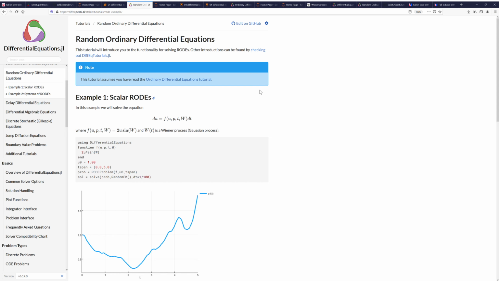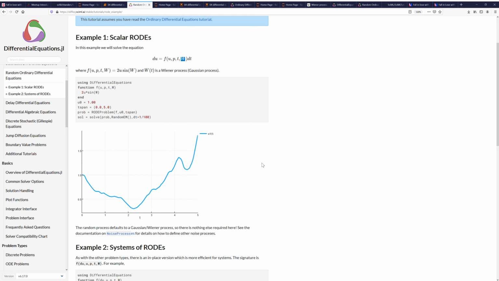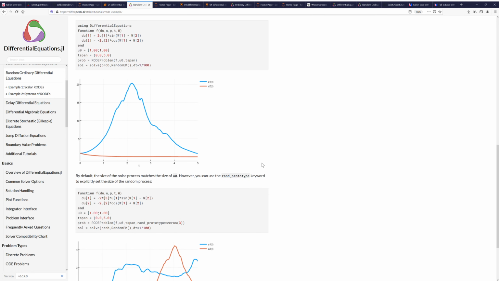They are defined a little bit differently than stochastic ordinary differential equations, and we can put this nicely into formulas. And the way now is that the random process is just an additional parameter. And this representation is apparently more powerful than the other one, but on the other hand, you also need other solvers to solve then these systems. So there are some examples here also of what you can do with that.